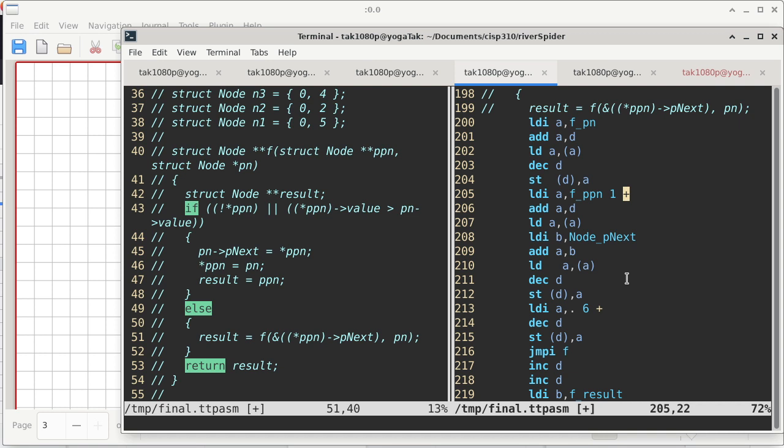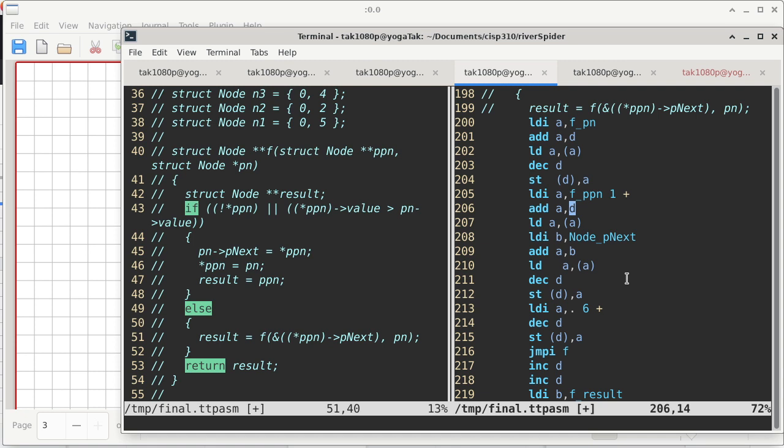Because to understand this part, you kind of have to understand that the stack pointer is not always static. We can always decrement and push extra items on the stack. But when we created the label f underscore ppn, we were making the assumption that we are using the stack pointer as if it is pointing to the location right after we allocate for all the local variables. That is the reason why we have the extra one plus at this point. All right, so now we got it right.